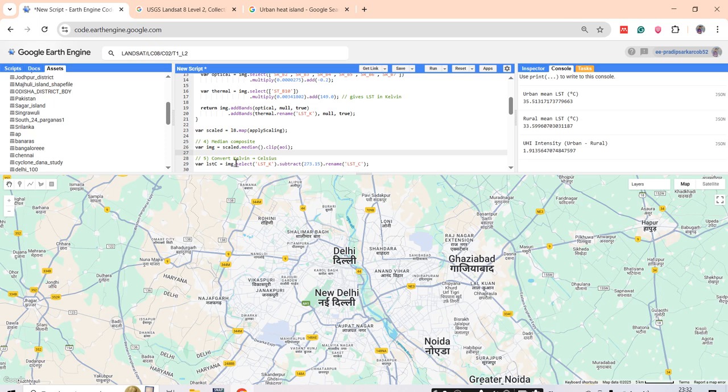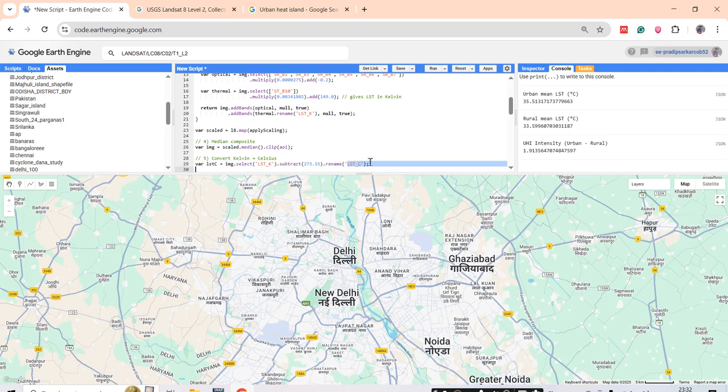So to convert Kelvin to degree Celsius, this is my image, dot select LST_K, which is in Kelvin. I need to convert it, so dot subtract 273.15 and rename it as LST degree Celsius.